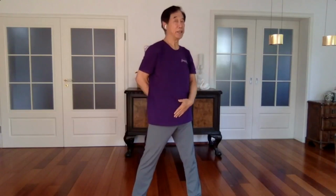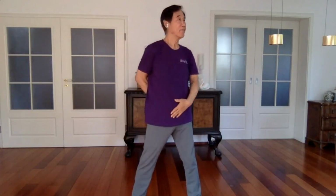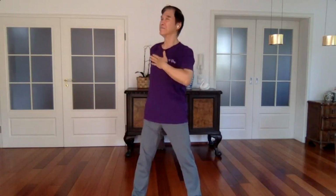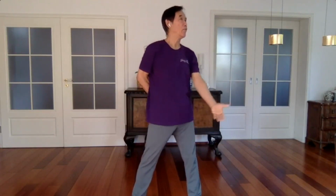The meaning is gather qi from the universe and then bring qi back into your body. And then qi from inside go down, clean your body. Gather qi from the universe into your body, cleaning. Body turn, finish, hand finish.